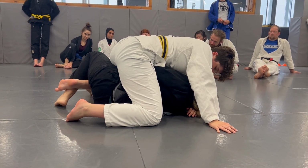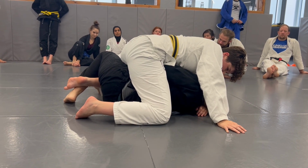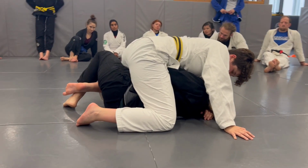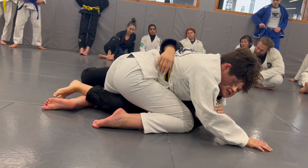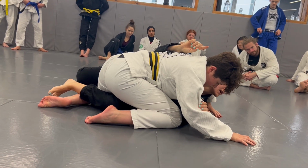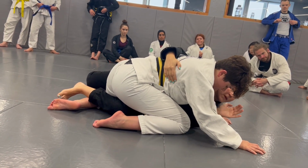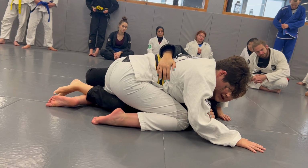But now I've got a really important job to do. I cannot hang out here, right? She has a good underhook, but so do I. I'm now going to rotate my hip fully, blocking the other arm. This is one of the most important lessons I've learned from Mauricio, and it's hip movement, hip rotation, full rotation. I now have an underhook. I'm blocking this side so she can't underhook me, okay?